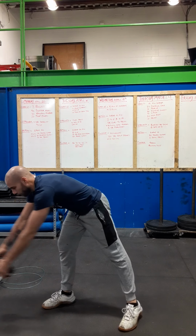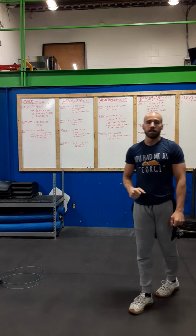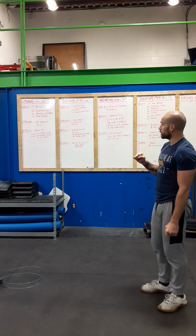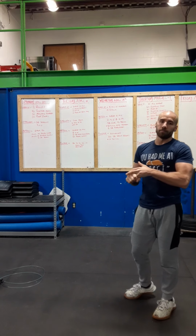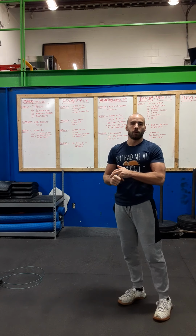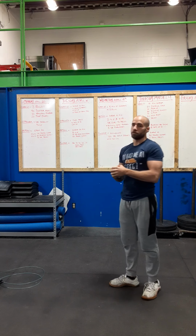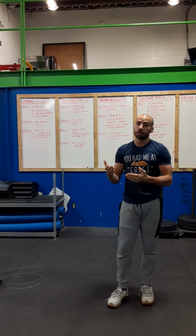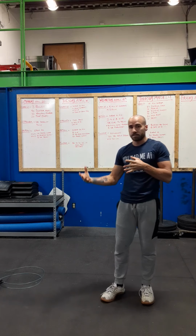Once you're done there, you're not going to need your dumbbells anymore, so we'll get rid of those. All you're going to need is a skipping rope. So it's going to be a 20-minute EMOM, alternating back and forth between double unders, and then the next one will be jumping lunges combined with up downs, which is basically a burpee without the push-up. So the first minute, you're just going to do 45 seconds of maximum double unders. If you have double unders, you're going to maintain them for that entire 45 seconds, which would be quite difficult.